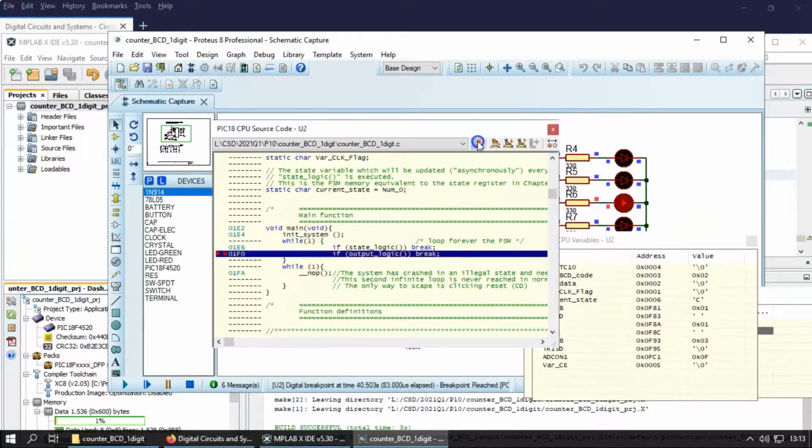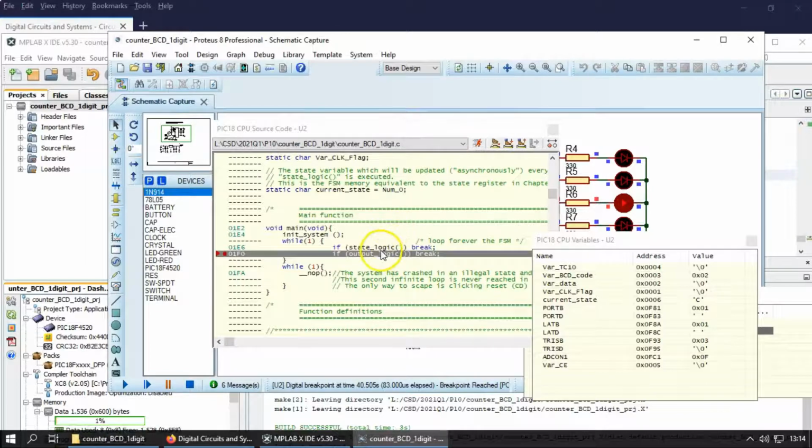The system is advancing slowly now in time, but you have very important information down there. 83 microseconds elapsed. So this is the time that it takes to execute the main loop, 83 microseconds, because probably you have here some instructions.